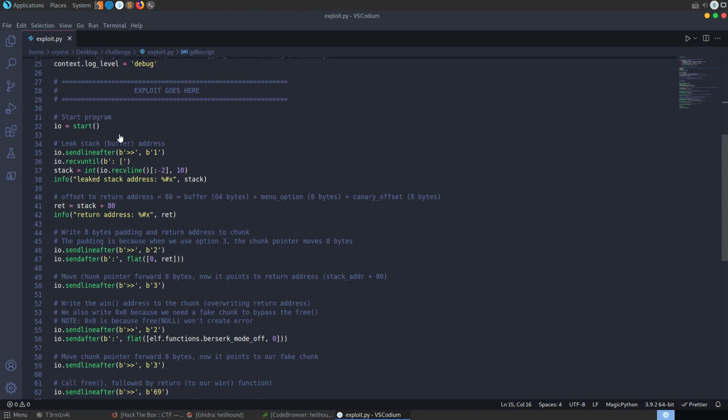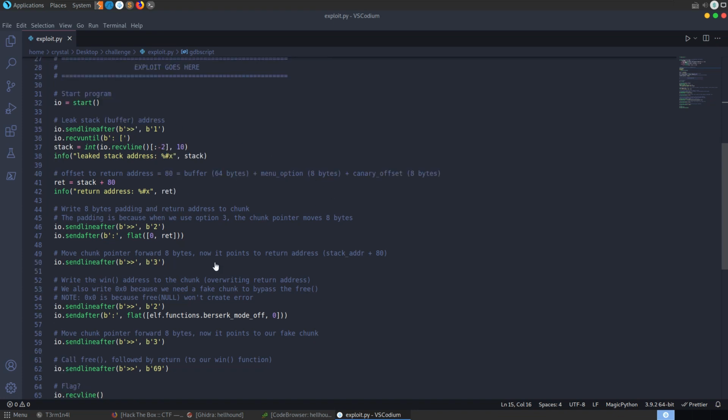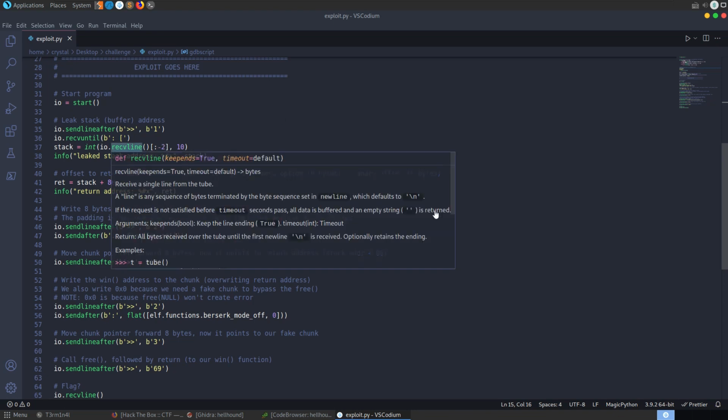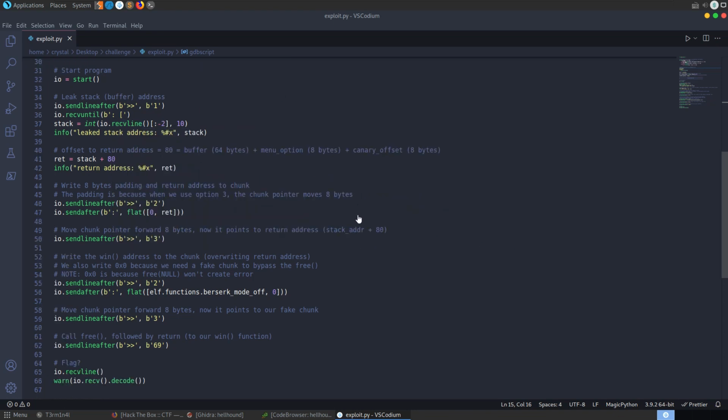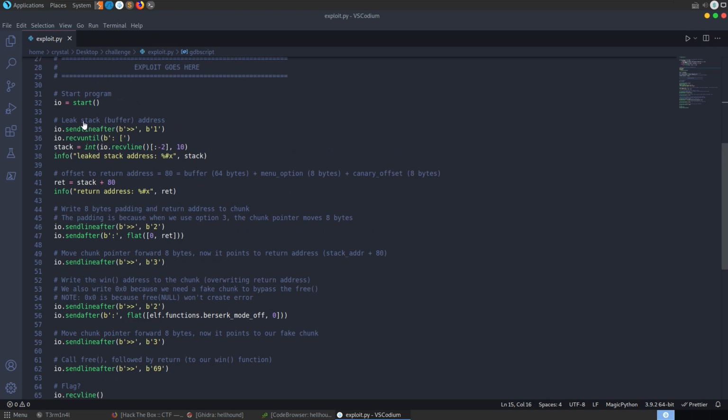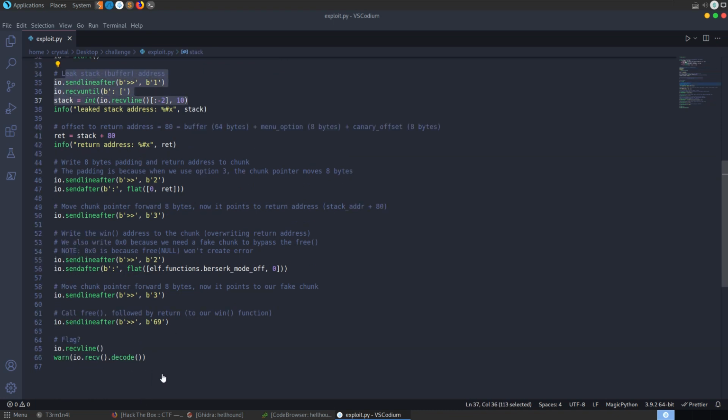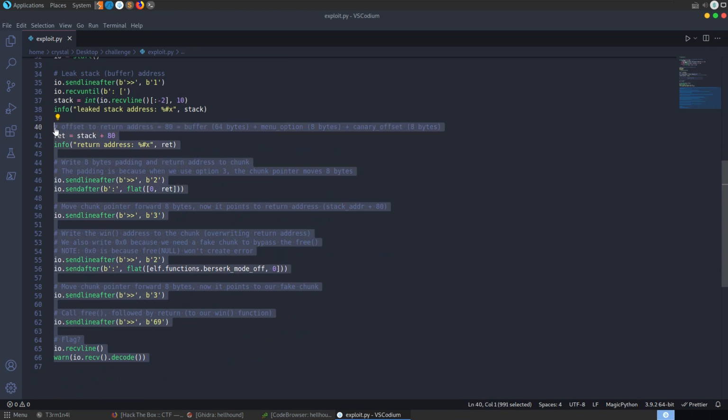So we start the program. And you can see I've put plenty of comments in here, and this script is up on GitHub in case you want to reuse it in future or take a look at it yourself, but let me just talk through this bit as well. This is basically just what we've talked through in Ghidra, but let me just reiterate it. So we're going to start off by leaking that address, and in fact, let's comment some of this out. Let's go through this step by step.